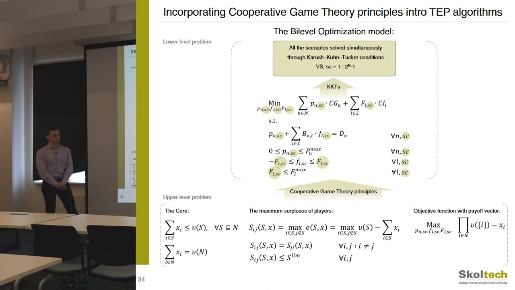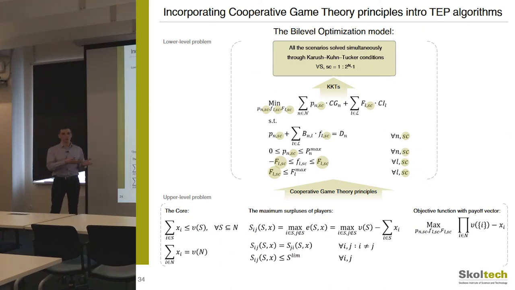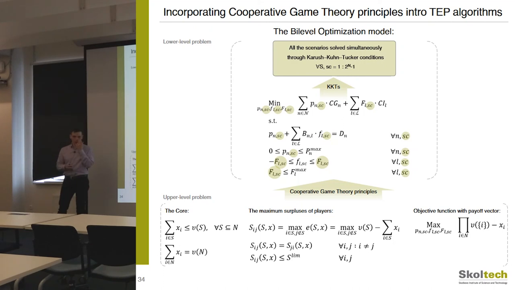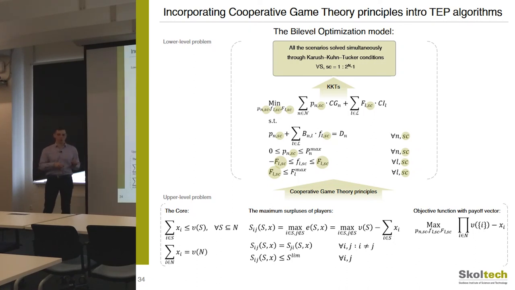I cannot solve this yet for Asia with six players. I solved it for four players, but not six. For the bi-level problem you need to solve all scenarios simultaneously as a single optimization problem, representing them as Karush-Kuhn-Tucker conditions, which introduces complementarity constraints and multiplication of dual variables. You cannot just plug it into Gurobi — you need to linearize, perhaps with a big-M approximation. It becomes a mixed-integer linear program that is hard to solve with many binary variables. With four power systems you solve 15 scenarios, but with six players you get 63 problems together with many binary variables, and it simply doesn't work. We need to decompose it somehow.